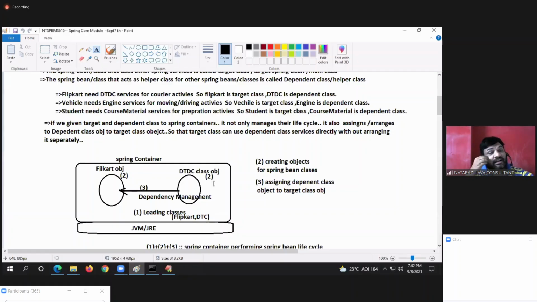Spring containers are lightweight containers. They can be created anywhere by just creating an object of one or two predefined classes. Yes, that much easy it is.